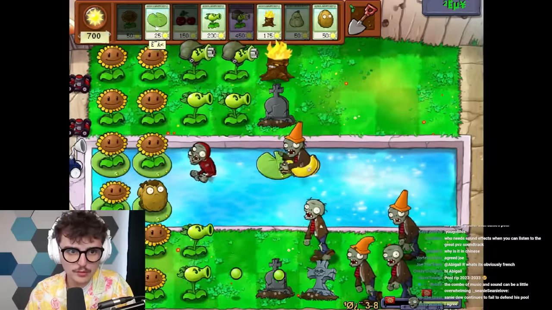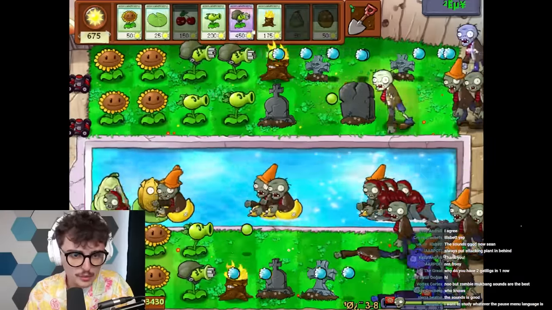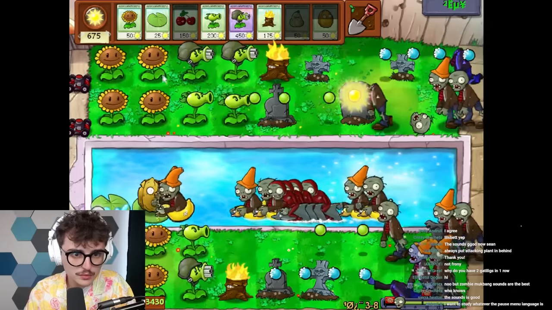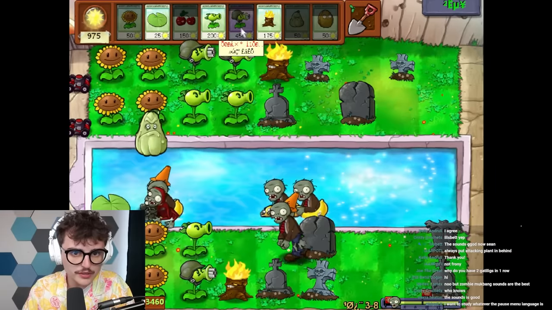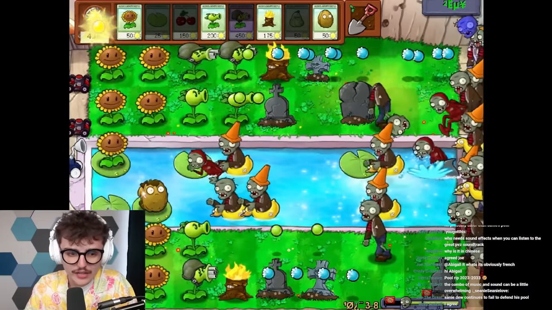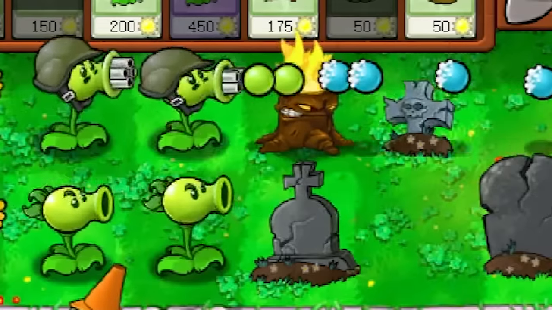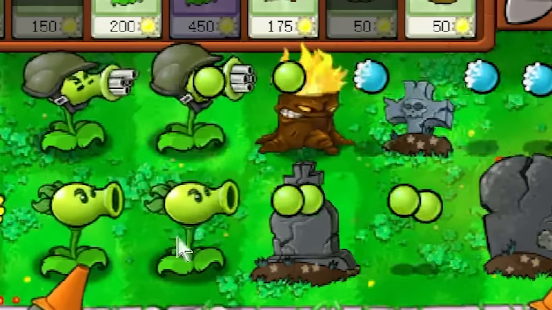And the torchwood has actually been completely changed for this mod. Now, instead of turning peas into fire when they go through, they instead turn peas into ice shots. I'm not sure what the intent of this change was, but it comes off more like a nerf than a buff, as although the ice shot is nice, the raw damage of the fire shot is severely missed. However, Gatling peas now shoot 6 shots instead of 4, making it kind of even out.